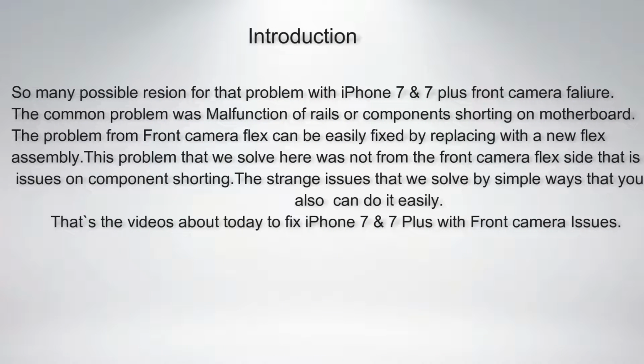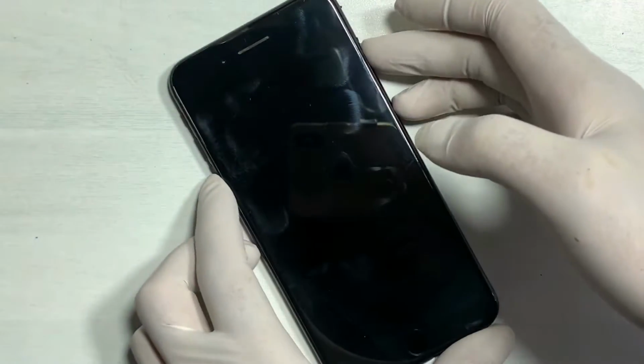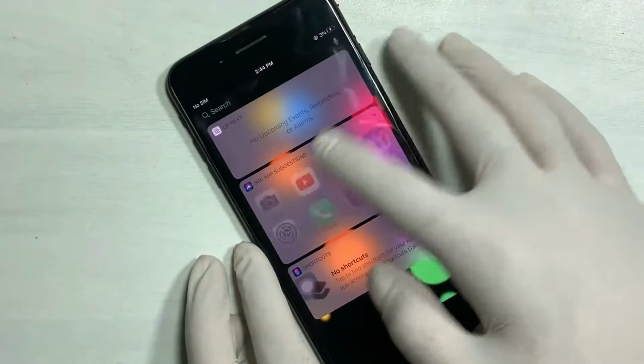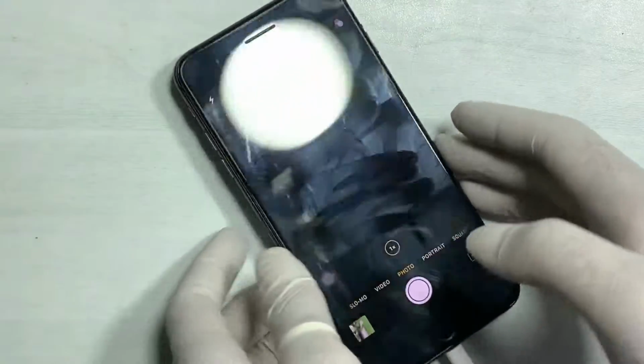This video tutorial is about how you can fix iPhone 7 Plus front camera not working. If you are having trouble with your iPhone 7 Plus front camera blank or not working, this video covers how to fix these issues.